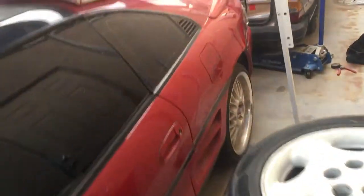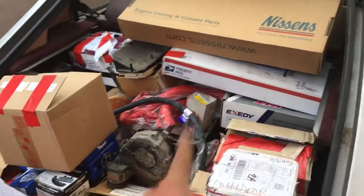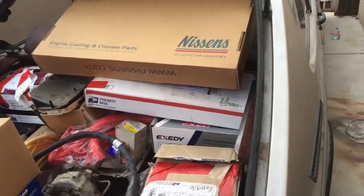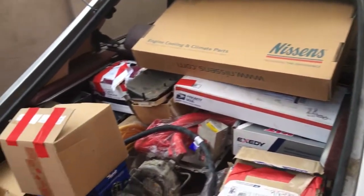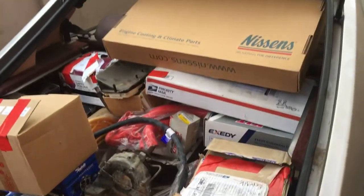This is the fuel tank — hopefully it fits. If not I'll wrap it in some plastic and put it on the passenger side. That's that, Rich. I'll also take a video right before they pick it up just to make sure all the parts are still here, and we can verify that all the stuff was here before shipping just in case anything gets lost. This is it, Rich — thank you very much.